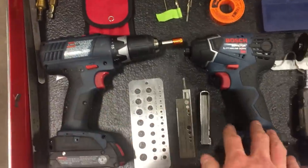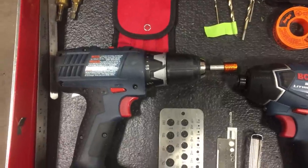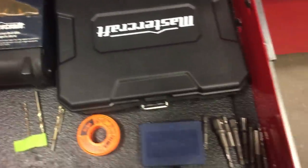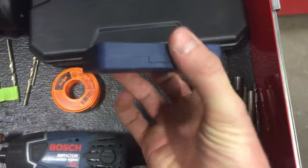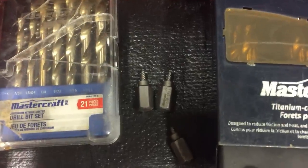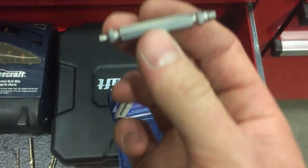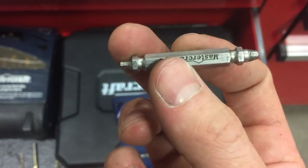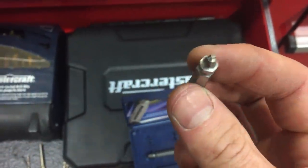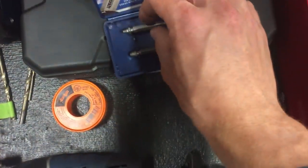In this drawer, get yourself a cordless drill — you don't so much need the impact as you do the cordless drill for getting things done on time without hand-bombing every screw. You'll need a drill bit set. These easy-outs — I have the good Snap-on ones here for taking out number 10 screws, but I always end up going for these cheap Mastercraft Chinese ones. This one alone has probably taken out a couple hundred stripped screws and runs flawlessly. I find they actually work better than the Snap-on ones.